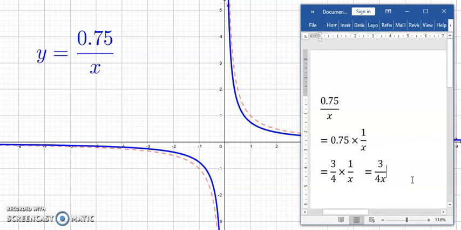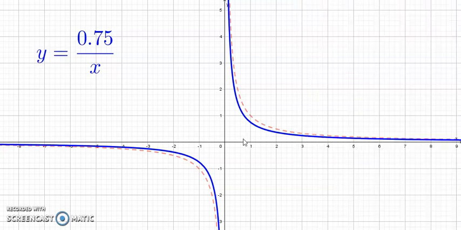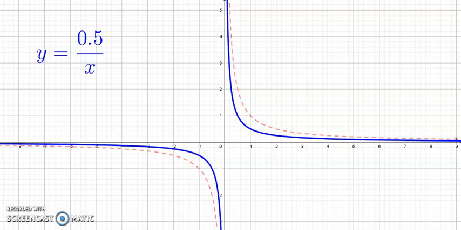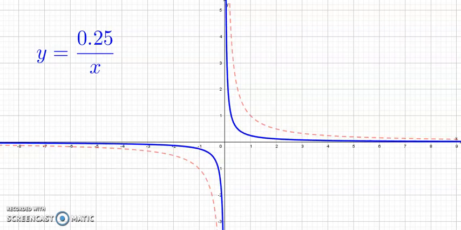So that's still a hyperbola in disguise. It's 3/4 times 1 over x, which means that I'm taking all the outputs of my original hyperbola, y is equal to 1 over x, and timesing them by 3/4. So you end up with a graph that's not as steep as before, because we're taking 3/4 of the original outputs. And so the smaller you make this number, the less steep that graph is going to be.